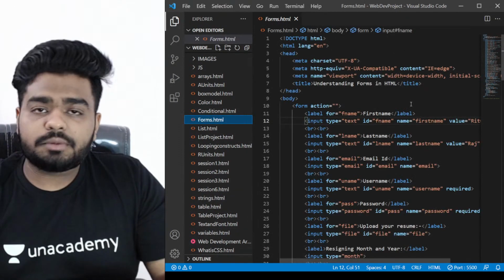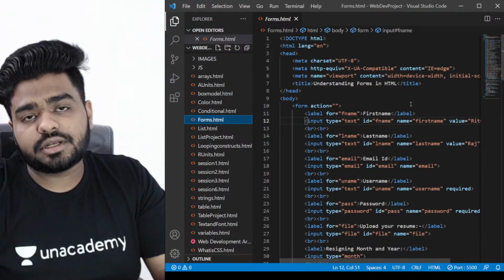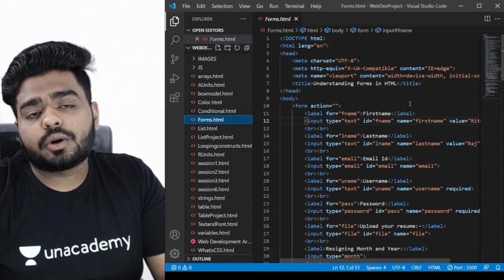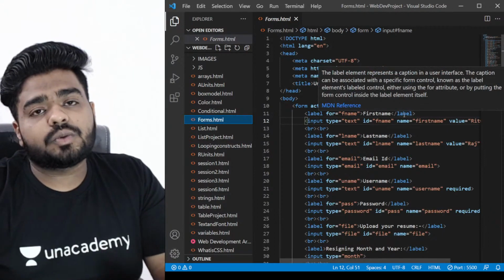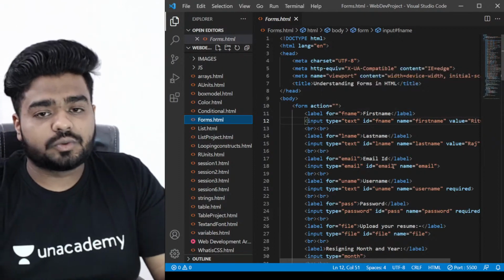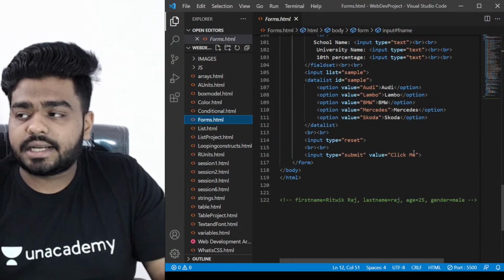So if you remember, day before yesterday, we understood forms, right? And that was a 2 long hours session, where in 1 hour, I taught you about forms, what are the different tags you can use. And in the other hour, I taught you what are the input attributes which you can use. So this was the whole program which we wrote, and we understood all of those things, right?